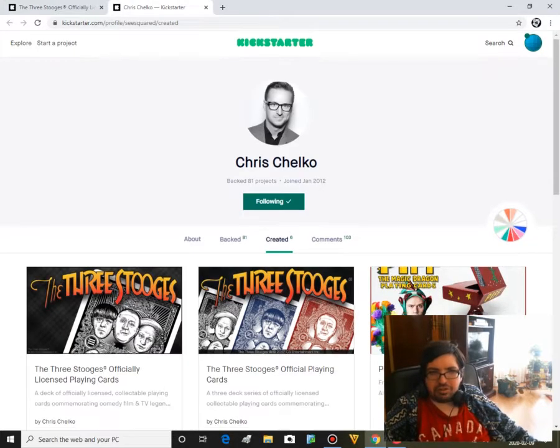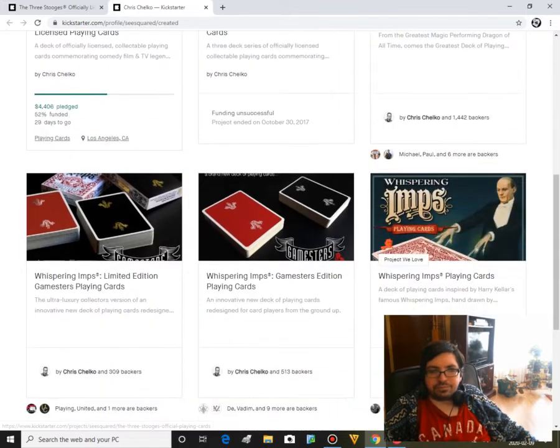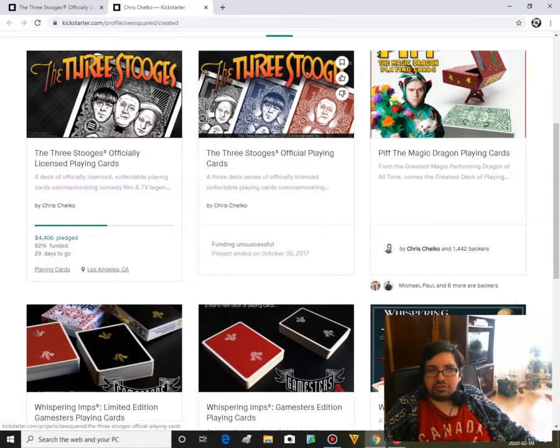It's an officially licensed deck, and there you go. The last project he did, just over 2 years ago, was a Three Stooges deck. And you can see there's 3 different decks in 3 different colors. Now they've combined them, and yeah, I don't know. Still not feeling it.